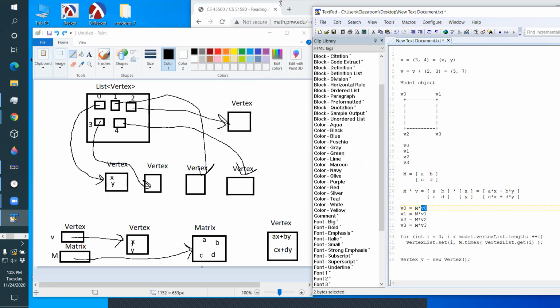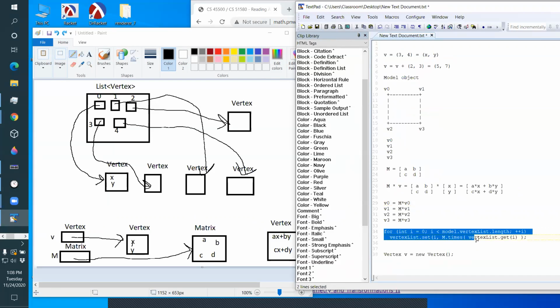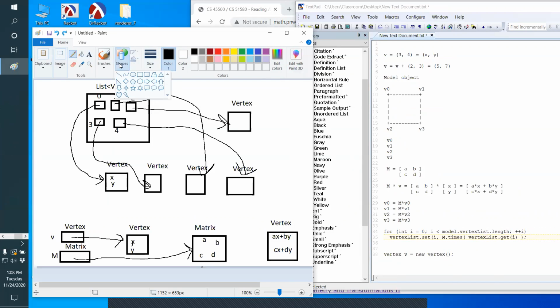Now, go back to this loop here. What is this loop doing? It's creating a new vertex and replacing the reference. Yeah, so it's going to replace every one of these vertices with another vertex. So as it walks this list, 0, 1, 2, 3, 4, every time it gets a vertex, it'll create a new vertex.